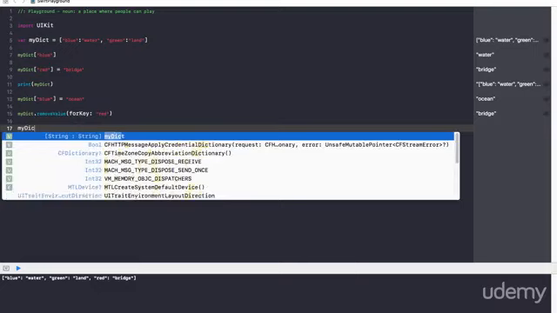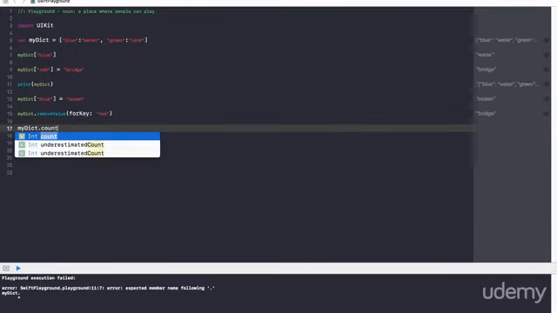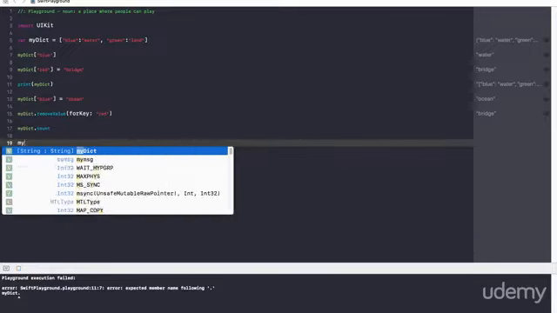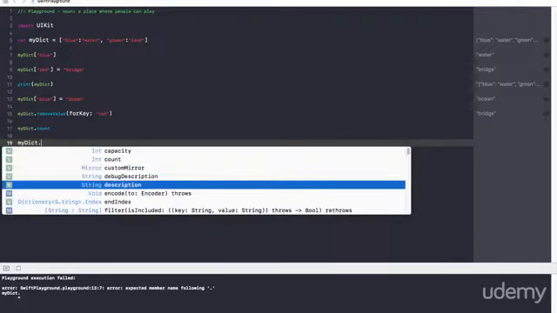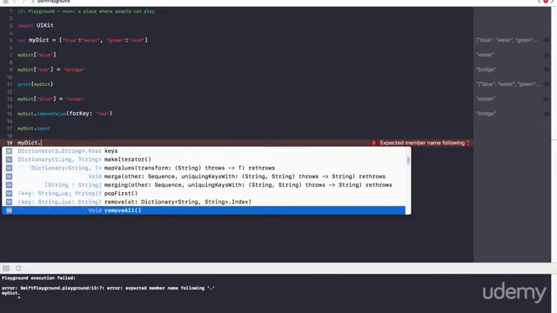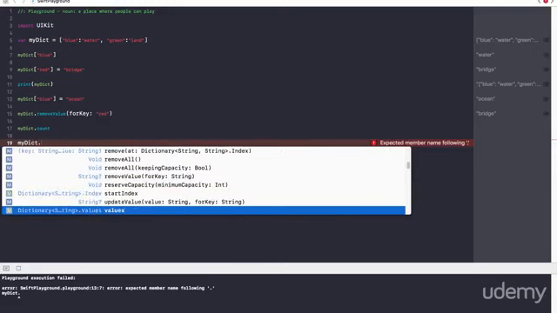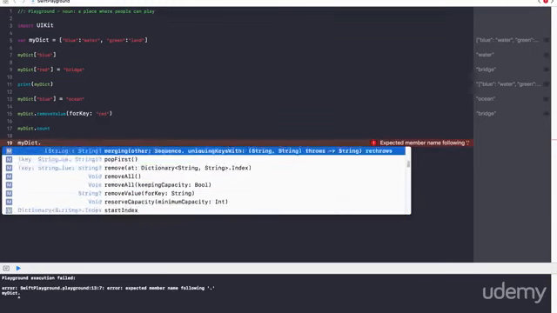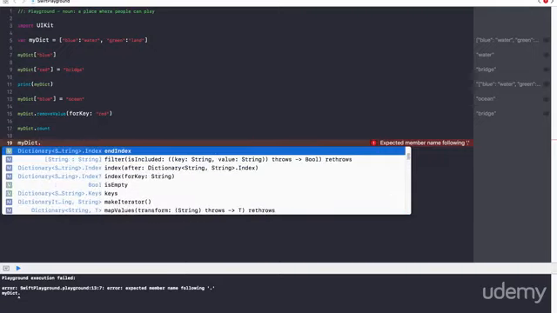Also, myDict has the same properties as arrays. You can call the count method to get the integer count of how many items there are in the dictionary. And if you just type myDict dot and then go down, you can see various functions that you can call with the dictionary. Definitely take a look at these and play around. I obviously won't cover all of them, but these are just some of the things you can do with a dictionary. So I definitely suggest taking a look at all the various functions and methods that exist.